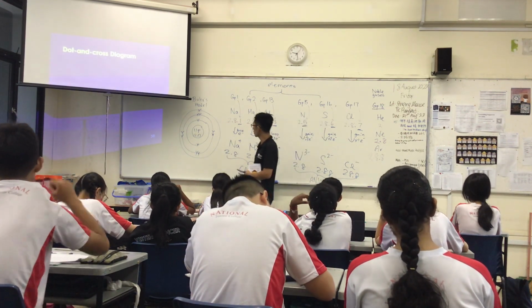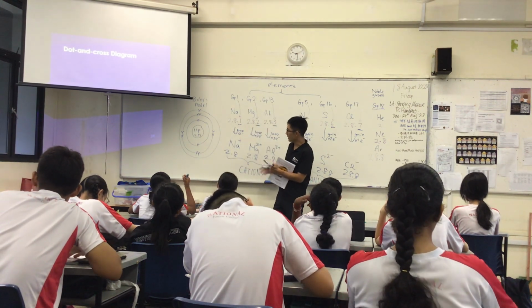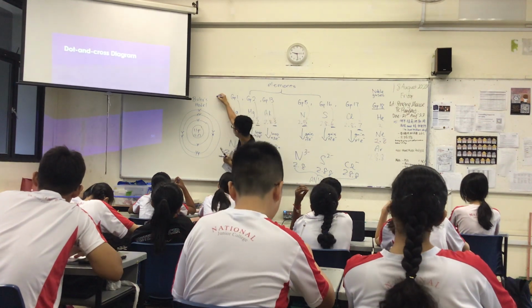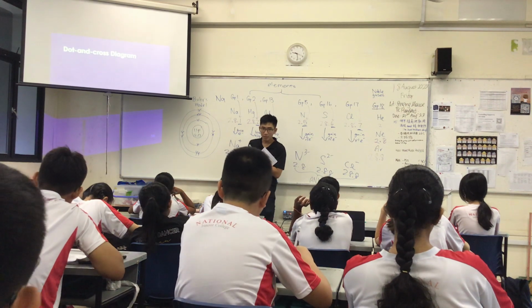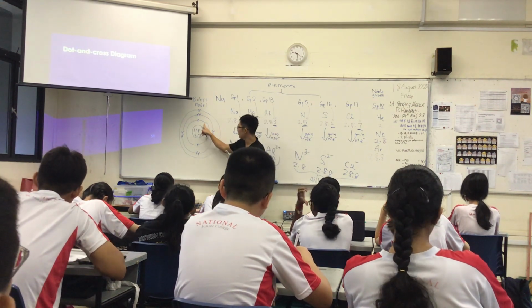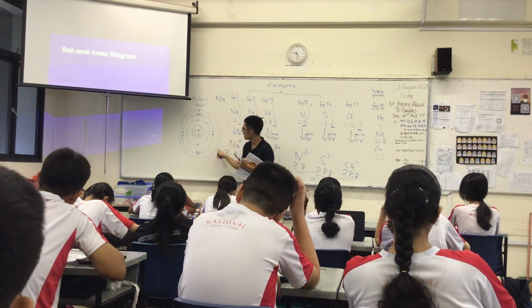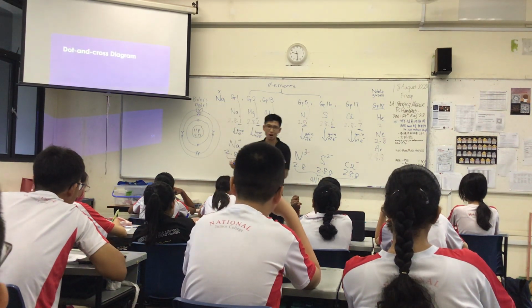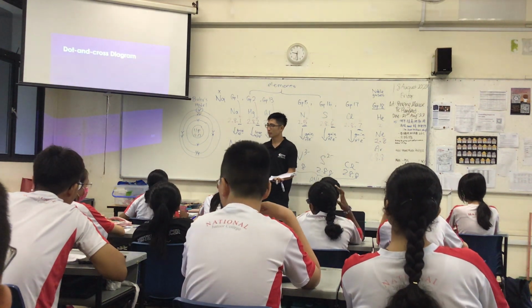If I want you to draw a dot and cross model for sodium, this is what it looks like. All you need to do is this. Number one, you just need to write sodium as a symbol. Then, you do not even need to draw the innermost shells, just focus on the outermost shell. How many electrons are there in the outermost shell? Just one. So all you need to do is just this. That's all. Simple?